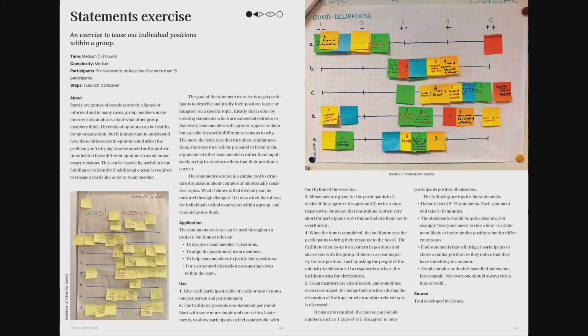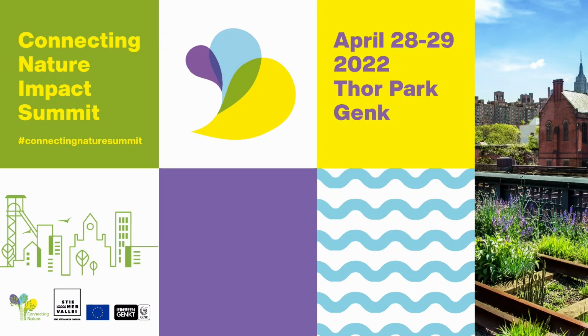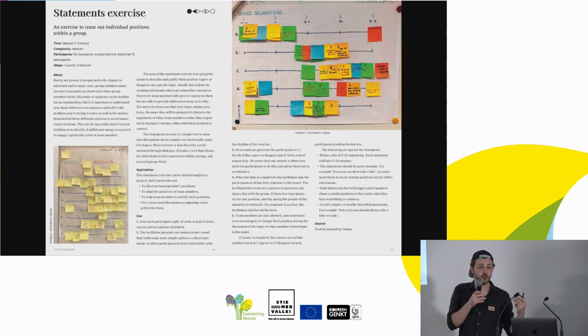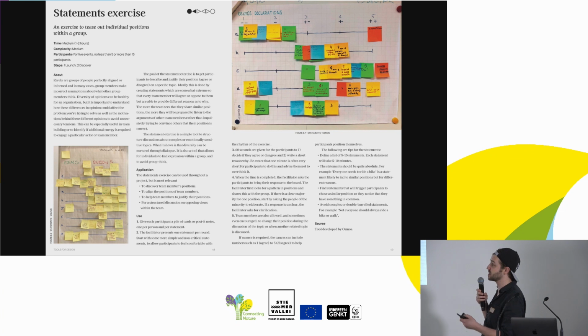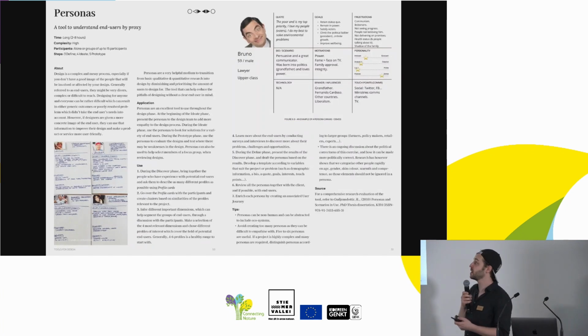First of all, it's going to tell people, well, look, you're not necessarily in opposition with each other. You're all going in the same direction, potentially for different reasons. But if you do a discussion, very often people don't listen to each other. Here, because they know that they're going in the same direction, they will start listening to each other, and you will hear all of the arguments. So that is why the statement exercise is very handy to know which issues might arise, but also to already start forming a team.